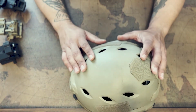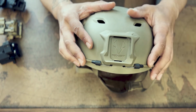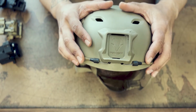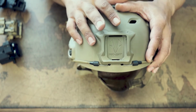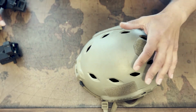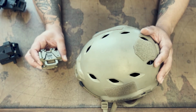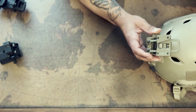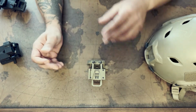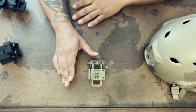I was talking earlier about how the shrouds on all three of these helmet systems are able to accept any kind of standard helmet mount system. And I'll take this time and I'll use this helmet as an example. You should be able to accept any systems that you might be running. In this case, for example, the Wilcox G24 mount, right, with the dovetail interface. This is what I use on the regular.